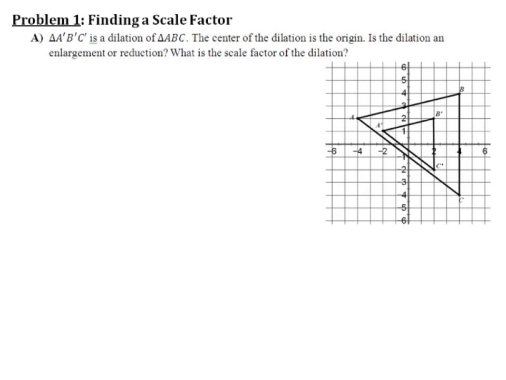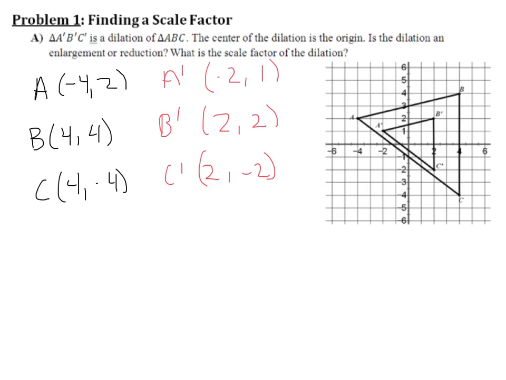Here I am looking for my scale factor. So when I'm looking for my scale factor, the first thing I'm going to do is write down my 3 points for my original ABC and for my image A'B'C'. Once I have my points, then I'm going to pick one of my points. I'm just going to pick A. Because whenever you have your pre-image and your image, and it's a dilation, my original right here, -4, was multiplied by something to get my second image.